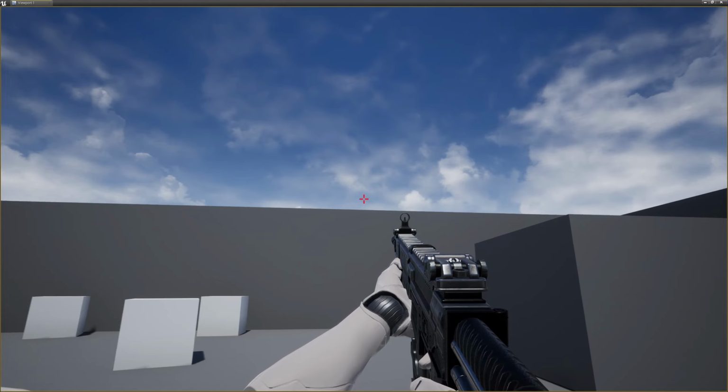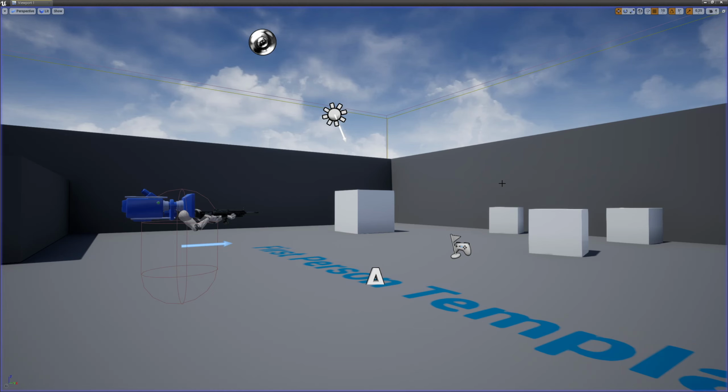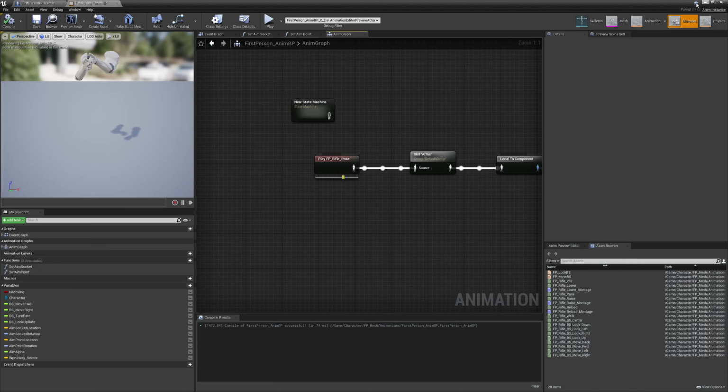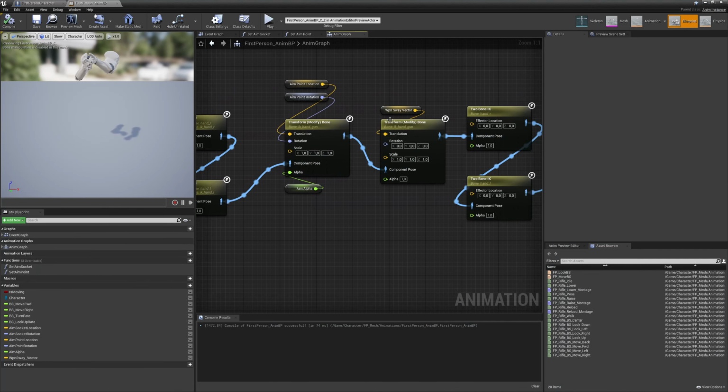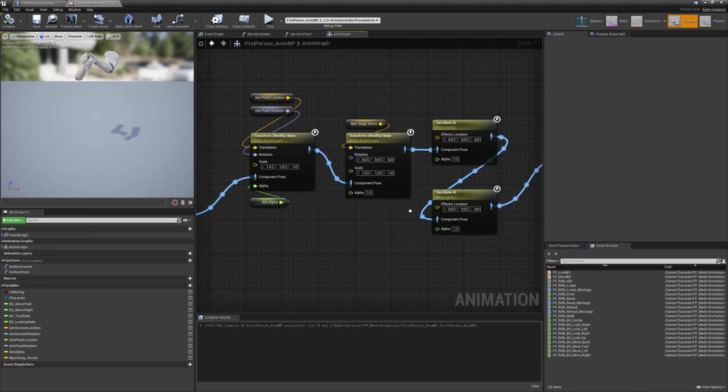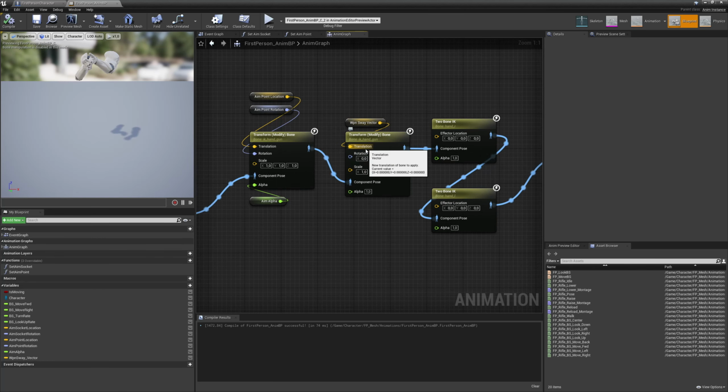So that's pretty much all there is to adding the sway, and obviously you could do things like keep it in ADS, and you can set the alpha of the sway in here. So for instance, if you're moving slowly, you might want to set the alpha down so there's less sway, and if you start moving faster, you can increase the alpha and there's more sway. If you're aiming down sights, you could turn this down, so maybe have a little bit of sway in ADS, and you can modify all of it. So that's why we're adding a second node just for that separately.